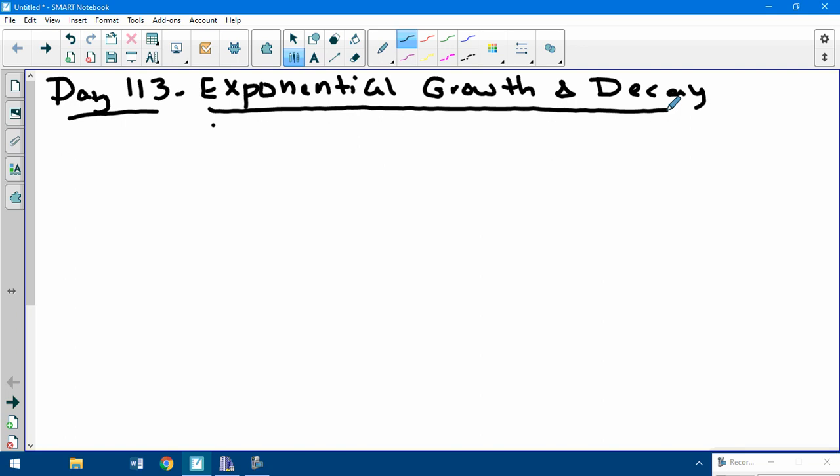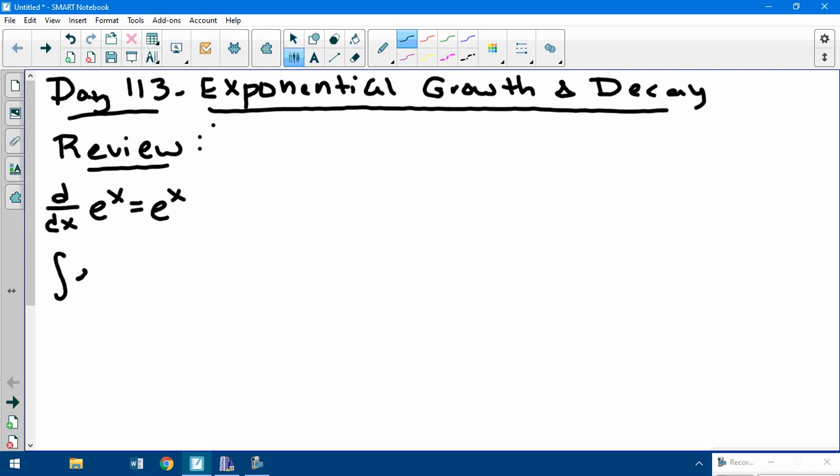Okay, but before we get into that, let's do some quick review, because we've done a bunch of new integrals and whatnot in the last few days, so I want to make sure we're all on the same page with that. Probably the easiest integral that you'll ever see, or derivative, is the derivative of e to the x. What's that? It's e to the x, good. So then you knew that the integral of e to the x dx was also e to the x, plus c, of course.